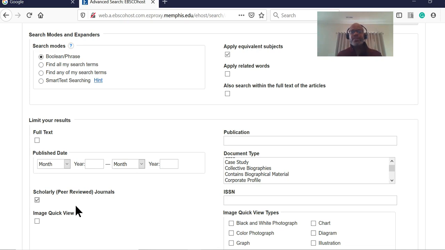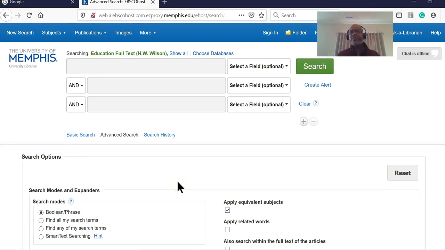But this indicates that it has gone through the peer review process, which, although not perfect, gives it that much more credibility than just taking an article from Time magazine or Forbes magazine or something like that. So we want to make sure we're grabbing from journals that have gone through the peer review process.